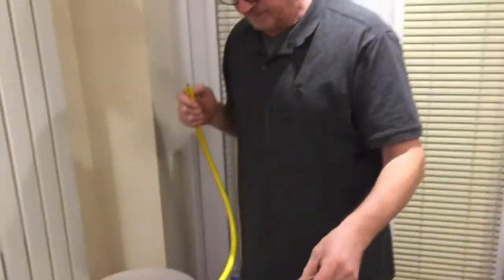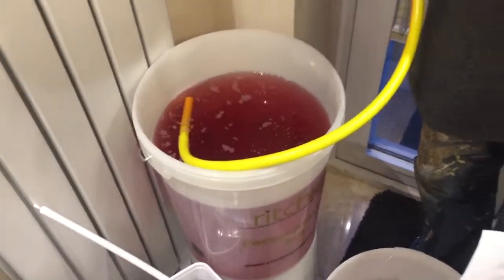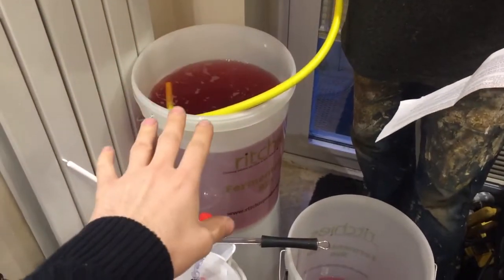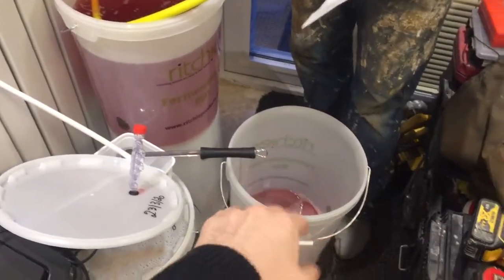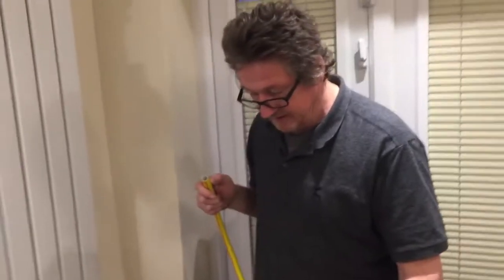Hello, welcome back to part three in our wine making video. Obviously, the wine's been sat for the 24 hours it said it should be sat for, and we're ready to remove it from the main fermentation bucket into a nice clean bucket. All the sediments have gone to the bottom, you can see it actually. So we've put all the finings in and it's definitely cleared now. You can smell it as well, can't you?